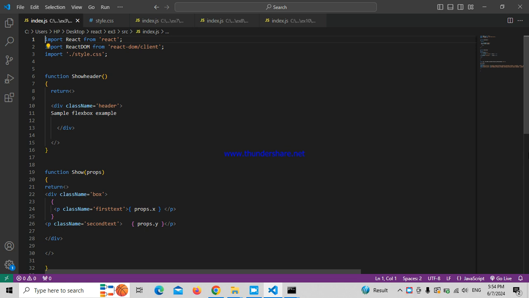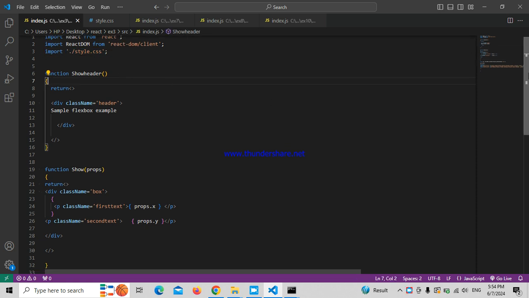So this is the syntax of a basic React function, and here I have imported html.css. Here I've made a component called function ShowHeader, and make sure that the first letter of the component name should be capital.